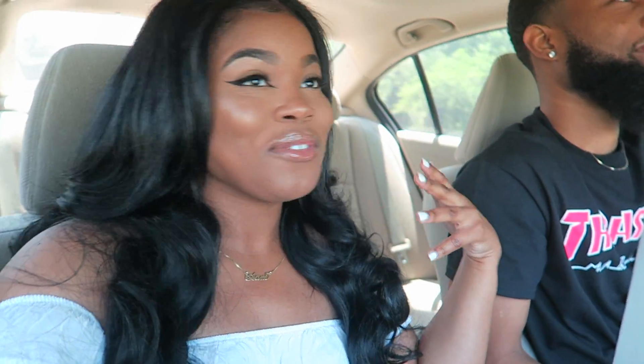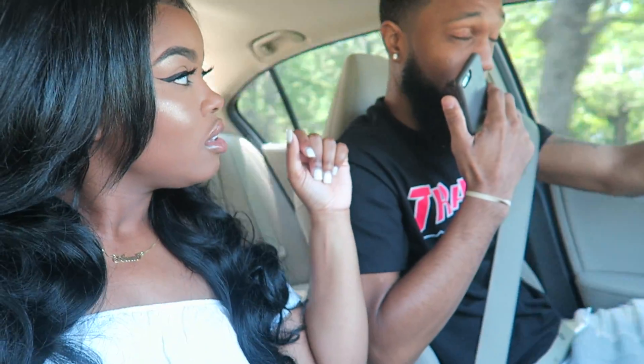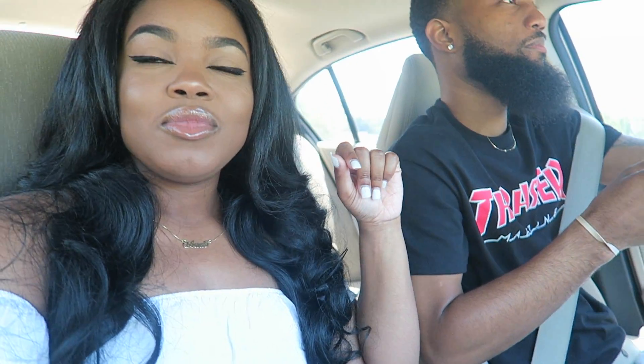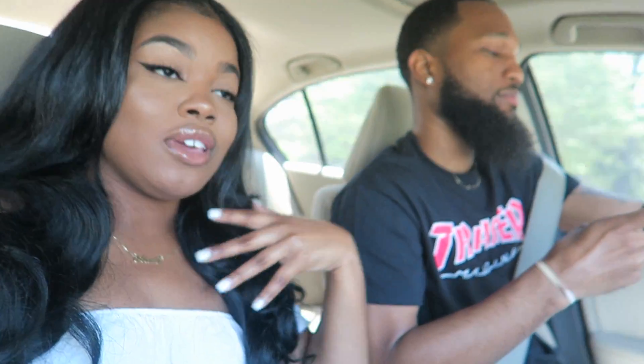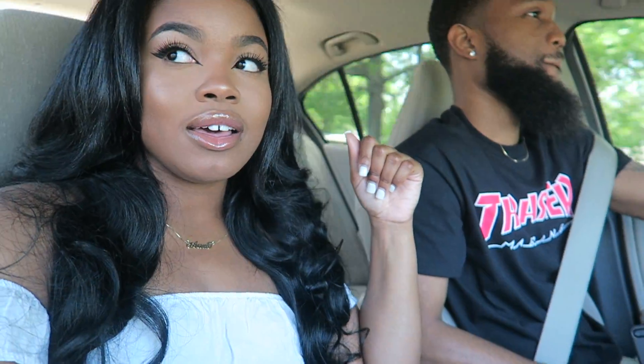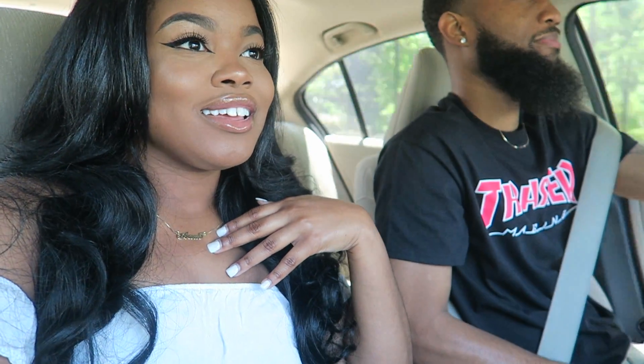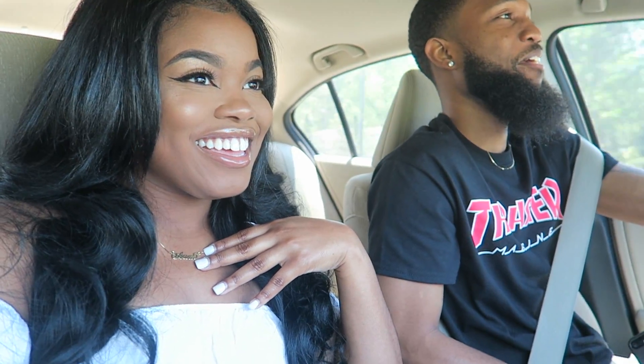I'm going to go with Donovan and give him a female touch — see what I think, if it's an appropriate living arrangement, check out the vicinity of the area. We're going to look at apartments for Donovan; we're not going to be living together. I'm more excited to look at like furniture stuff. I might go with him to a couple of different places if he invites me to help him look. I'm excited for him.